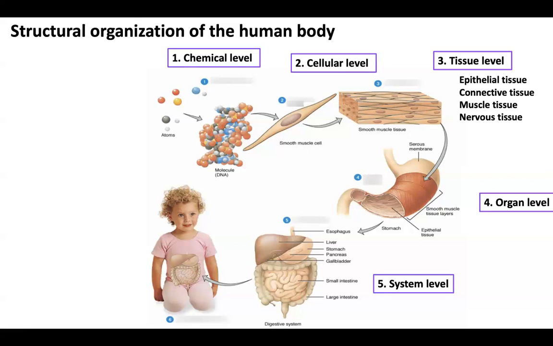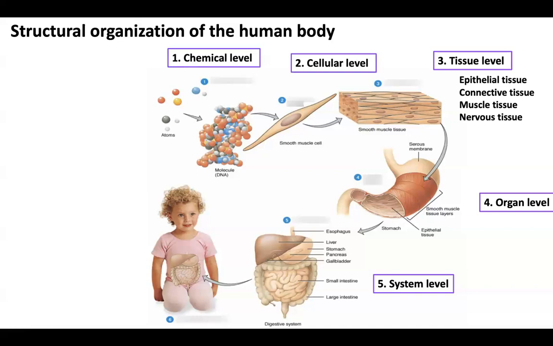For example, the stomach, the intestines, esophagus, and mouth have a common function of digestion and absorption of food. So they will form the digestive system. If we take the heart and blood vessels, they have a common function: to distribute blood to different parts of our body. So they will form the cardiovascular system. Organs having a common function will form a system. And there are 11 systems in our body.